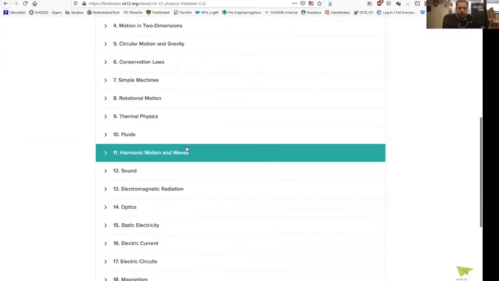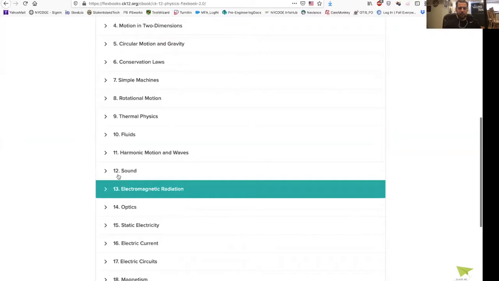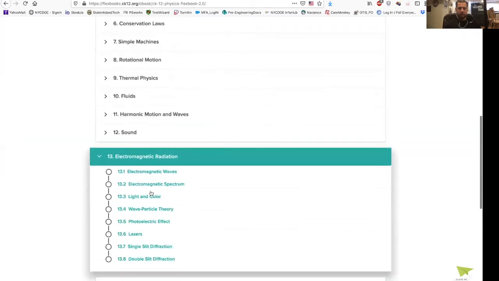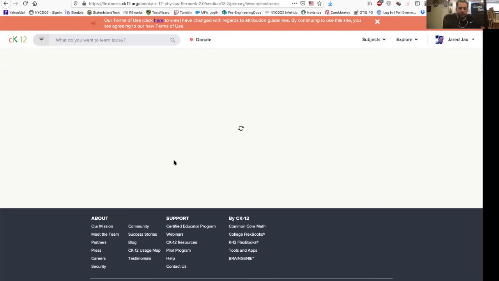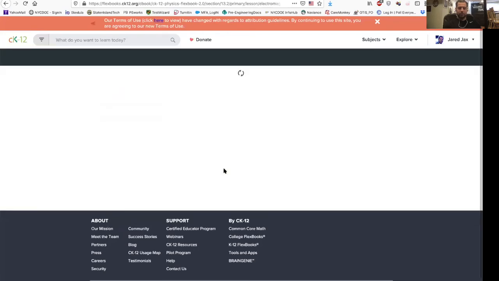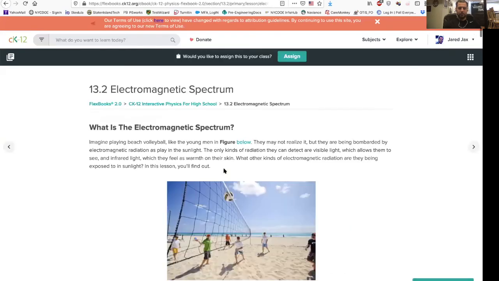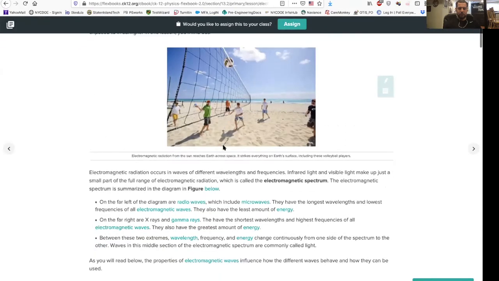For example, if I wanted to pick something in, let's say, light, which is something we just finished talking about, you click the little arrow, which gives you a drop down, and each one of these is a section that you could use for your class. So let's say I wanted to select the electromagnetic spectrum. You click on that, and it'll take you to the chapter so you can see what the content is. These are pretty good with what they give.